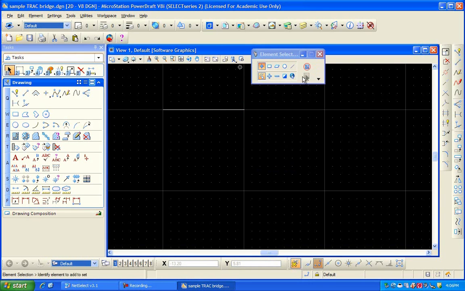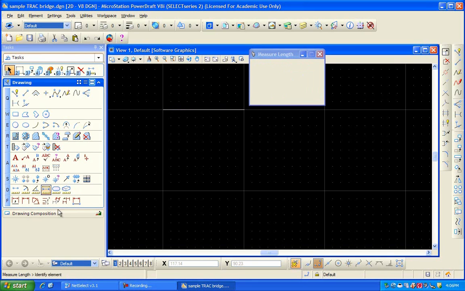If I wanted to double check the measurement or the dimension of that line, I can do a measure length here in the measuring tools. I want to measure the length of the item, so it tells me identify the element and measure length. So I'm going to hover over it. I could tentative snap, which for me is the middle button. It shows it highlighted. Didn't do anything yet. And then when I do a left click, it shows the length here, which is 10 inches. So my units are still right. And down here it says I have a length of 10 inches and 0 degrees.